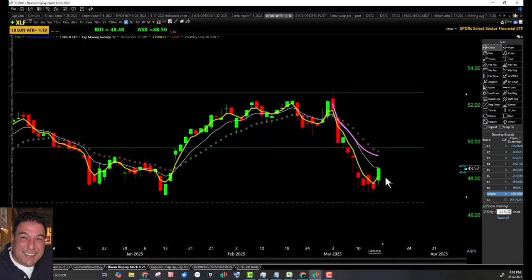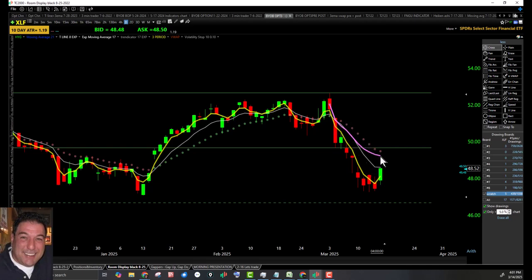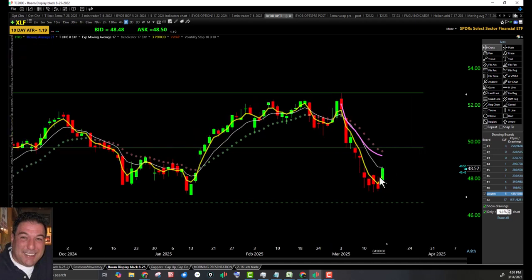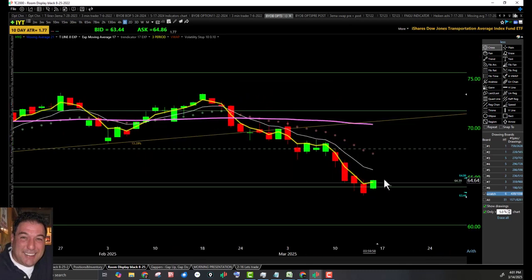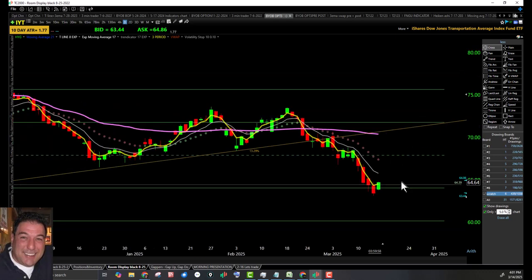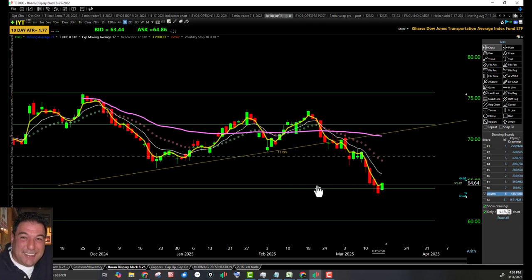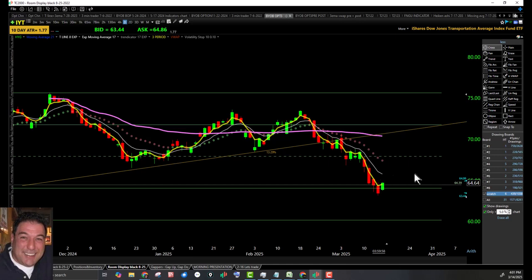Let's take a look at XLF. XLF, higher low, higher high, closing in a bearish trap, under the falling 17, under the all-time high anchored VWAP. Not in the upper third, just neutral. XLF, IYT. IYT got a higher low, higher high, closing in the bearish trap, under the falling 17, under the all-time high anchored VWAP, under the midpoint, under the uptrend line. Down here in the lower third, you go up and you give it up and more. That's bearish. They're bearish down here in the lower third. There's transports.